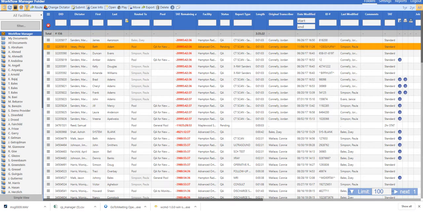Okay, so your QA process from the Workflow Manager is going to be, you're going to log in, come to your Workflow Manager, you're going to narrow the status down to QA documents.